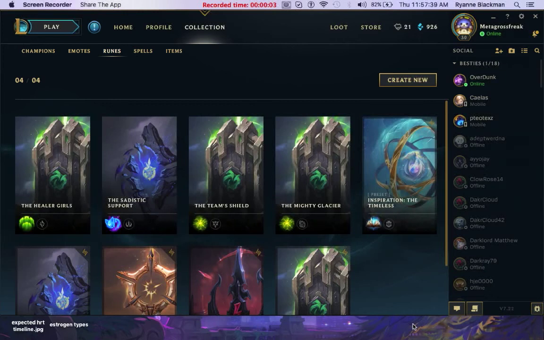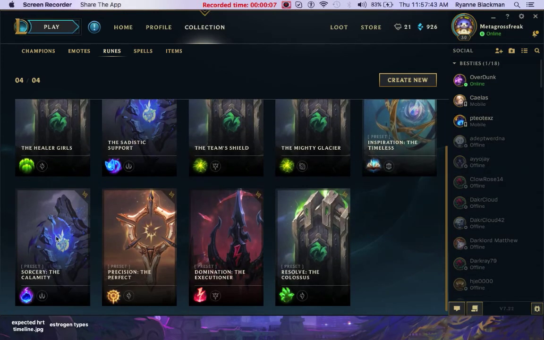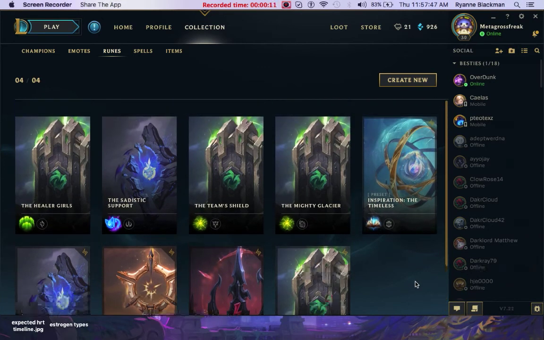As League of Legends prepares for Season 8, we have 5 preset trees in this preseason to give us some different options. Now, as you can see, I already have 4 trees here. The first 2 you're given right off the bat, but I actually spent some of my blue essence to buy 2 more trees, or 2 more rune pages.